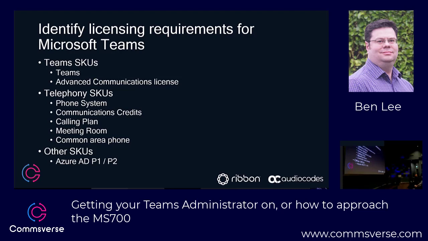This is a new section that's been added, and it's interesting that it's explicitly in there, the licensing requirements. So you should be familiar with the difference between a Teams E3 and a Teams E5, and the answer is to do with the phone system license and the audio conferencing license. Be aware of what those different SKUs are with comms credits, and how you use them. If you want to have toll-free numbers into your tenant in the telephony section later, you need to have comms credits in your tenant. So again, you need to know that sort of stuff.